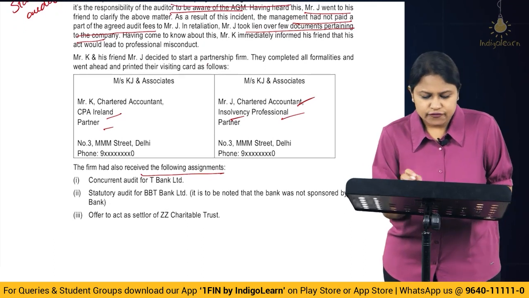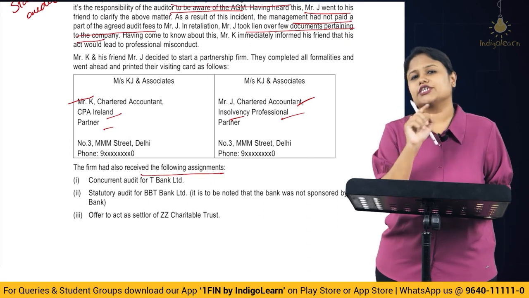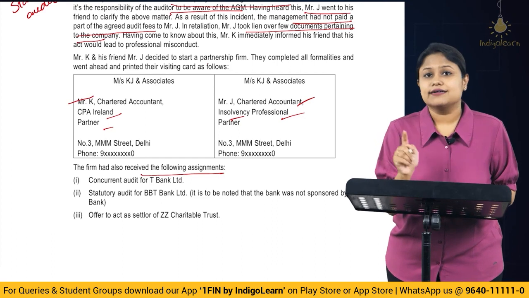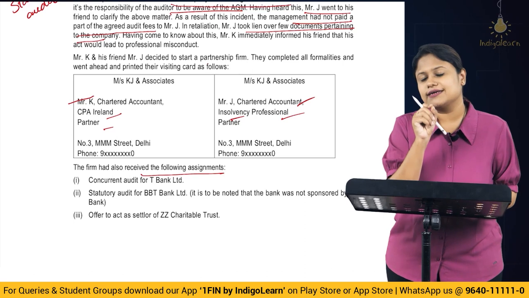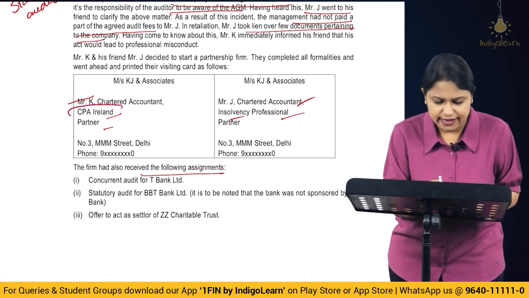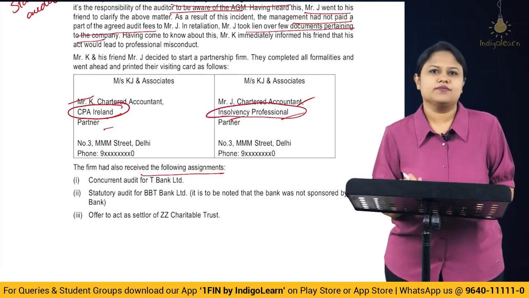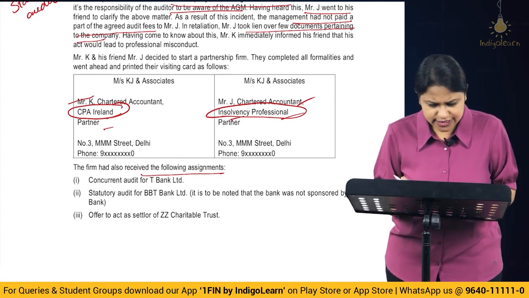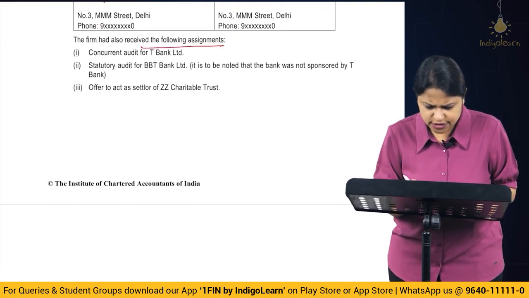Okay. Now, first of all, the first thing has no problem, absolutely. Now, other qualification cannot be mentioned, agreed. So CPA basically cannot be mentioned, but there are certain exceptions to this. In the guidelines regarding advertisements, there are certain things which are allowed. So one of them is regarding the CPA Ireland, which is permissible. Along with that, in the exception list also comes the insolvency professional as well. So here there is absolutely no breach. Okay. So there is no default in the printed visiting card. Alright, the answer should be no default.